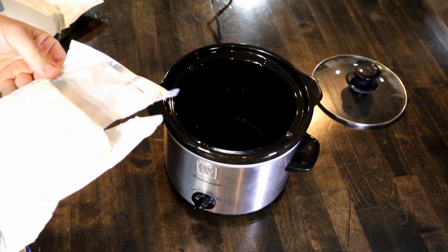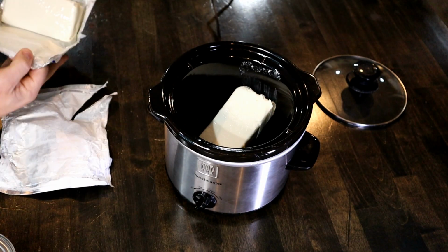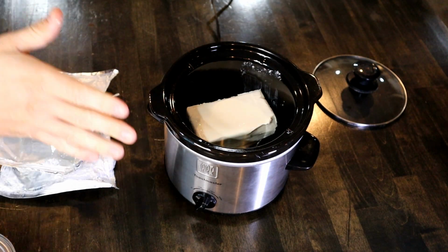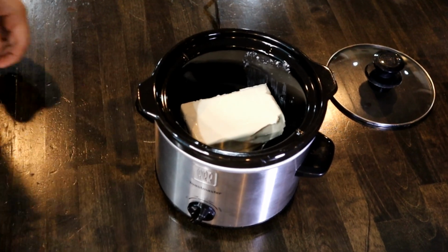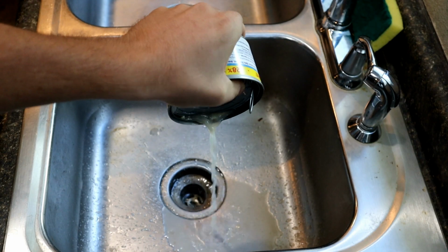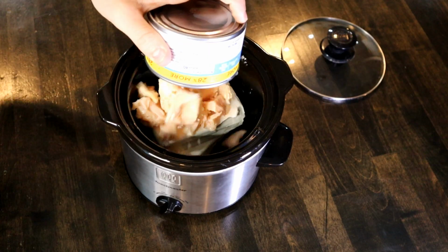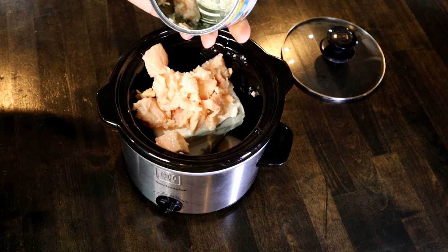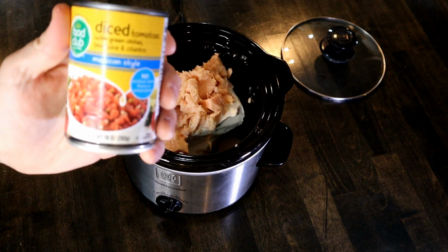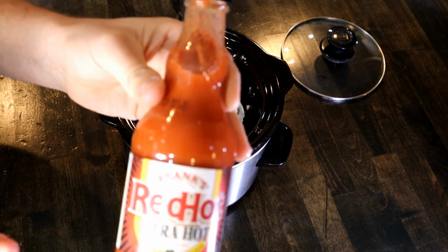Okay, first thing we're gonna do, we're gonna throw 2 blocks of cream cheese into our crock pot. Don't worry about breaking that up. It will melt down. And then make sure to strain the liquid from your chicken. Go ahead and add the chicken in there. Sometimes I like to add a can of Rotel. But then the main ingredient here, other than the cream cheese, Frank's Red Hot. Red Hot, I put that on everything.